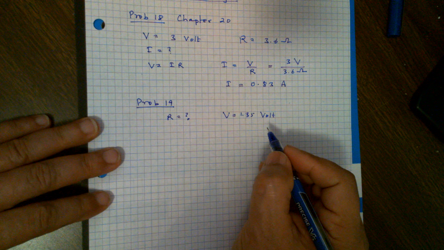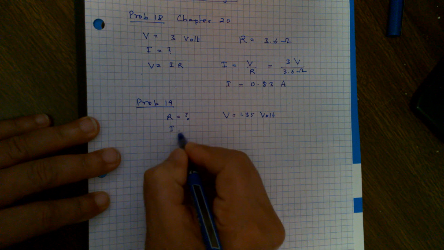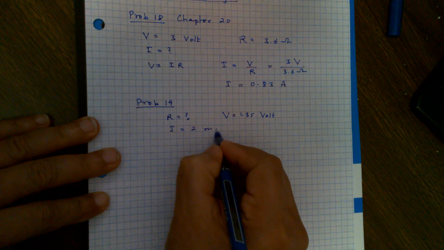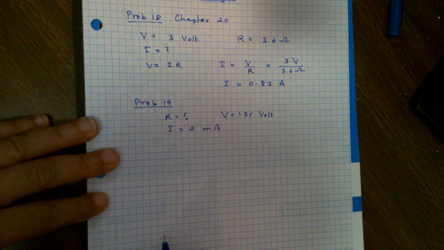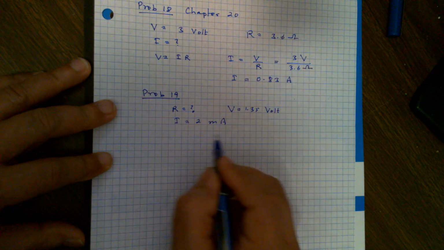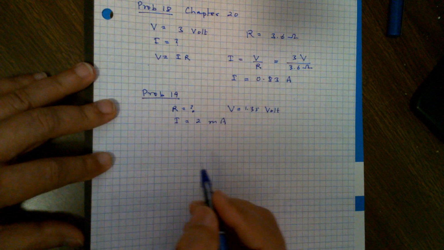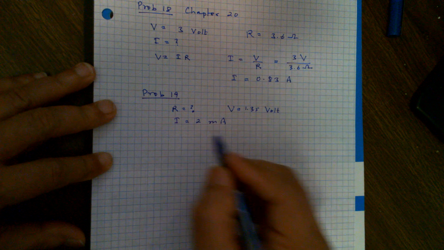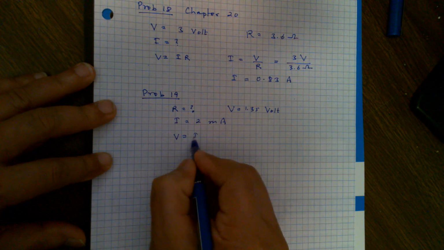Pocket calculator that has 1.35 volt battery and through which 2 milliampere flows. So that means current I is equal to 2 milliamperes, right? By reading the sentence, sometimes they will not say what is what, but 2 milliampere flows, so you have to understand from the unit that it is the current. Now you want to find R. So again, you use the same formula. V is equal to IR.